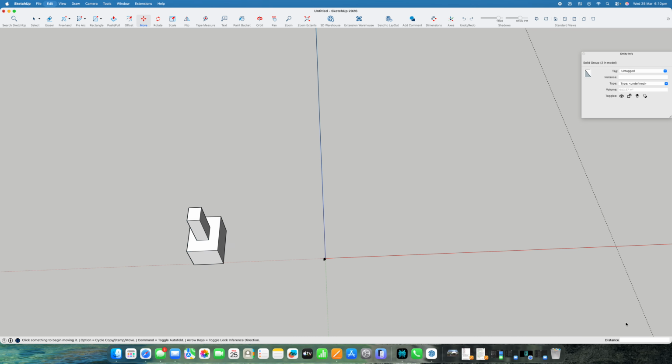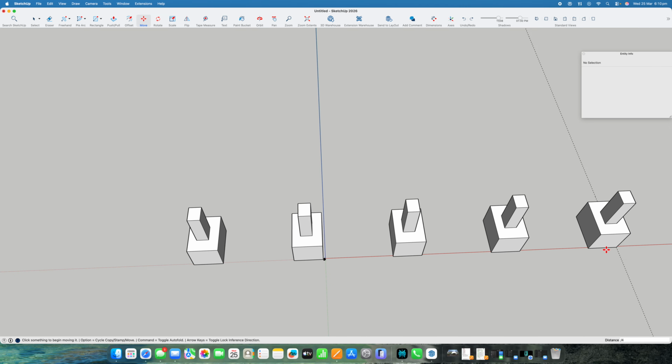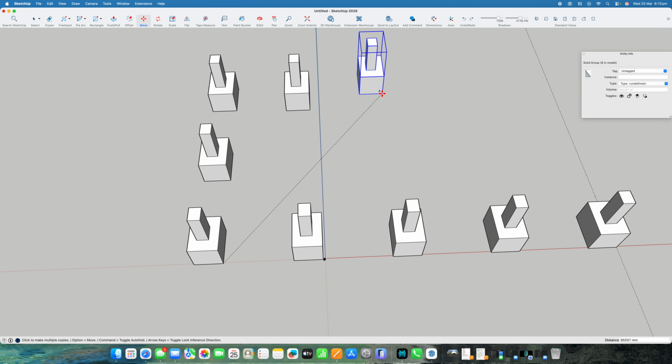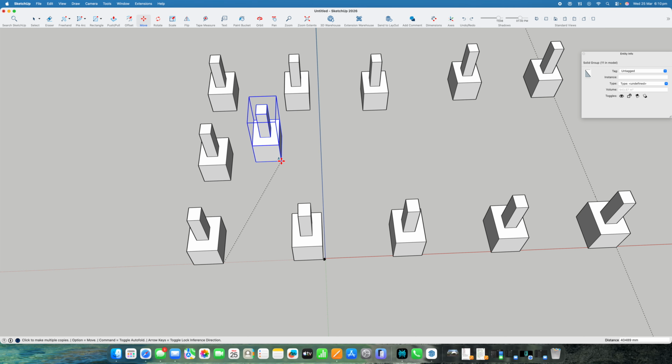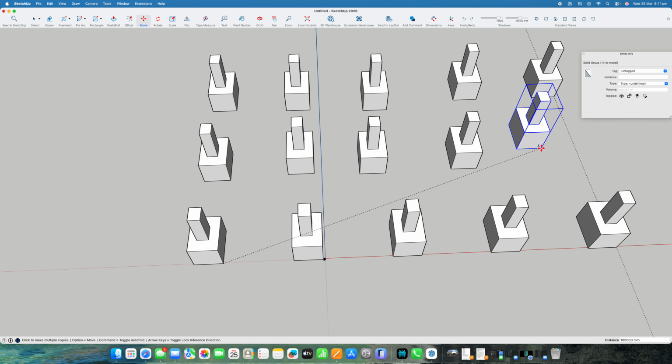Enter. No, let's try that again. Move, option, click there. Divided by 4, enter. And there you have your 4 spaces. So you've got 5 units, but you've got your 4 spaces. So that's where that would be useful, the array divided or times, as opposed to using the stamp tool, which I would do manually. I'd use that if I already had maybe guidelines that I could snap to in that way.